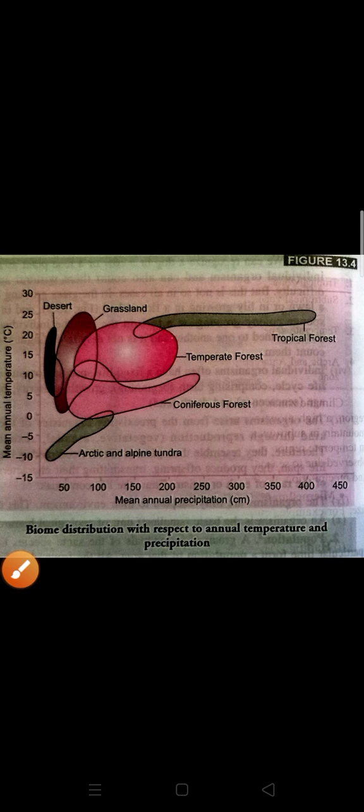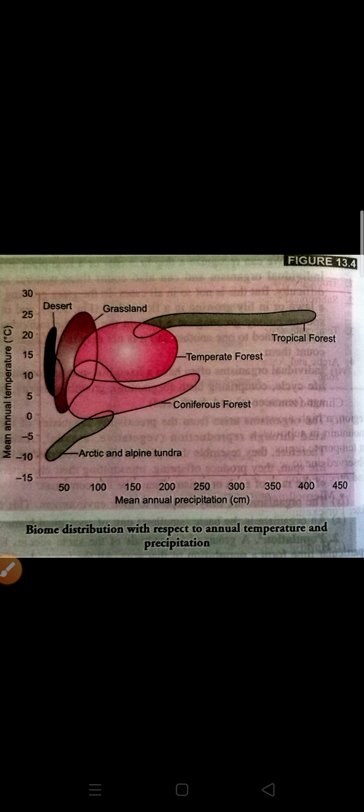Good morning, students. Today we will discuss that one graph which is given in your NCERT book. Okay, children, it is very important. Sometimes what happens is that they give this picture, this graph without labeling, and they generally ask you to fill up this portion, which means you have to label this thing.